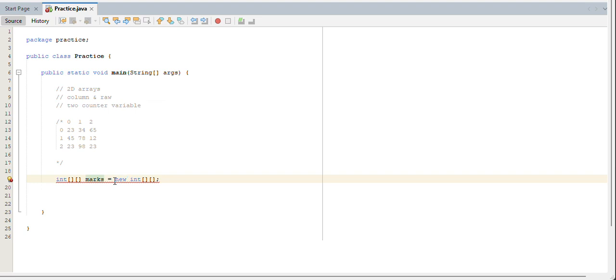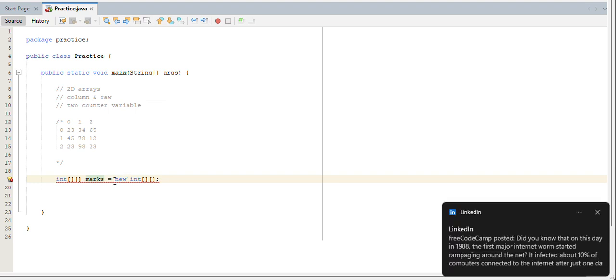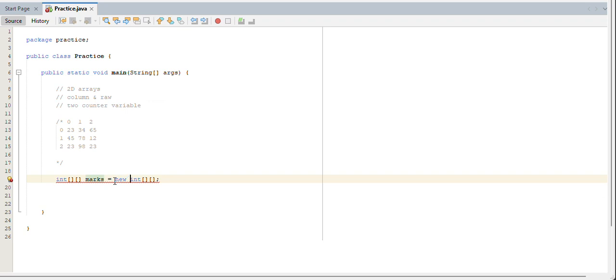Now when we are doing two-dimensional arrays, we will have two pairs of square brackets.